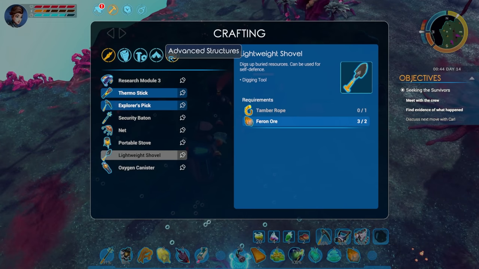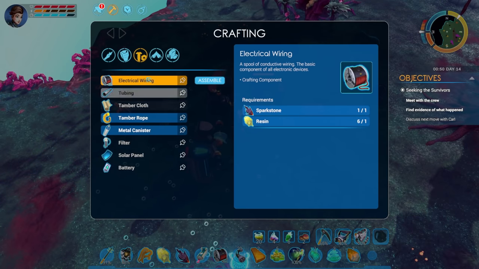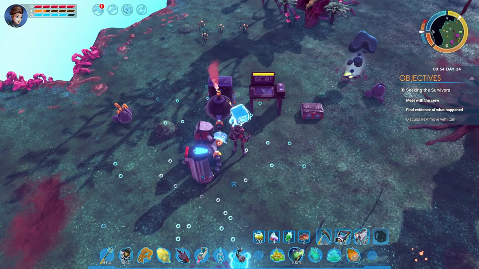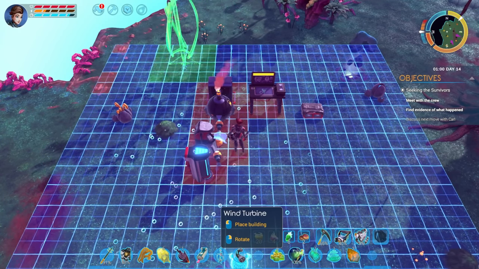Okay, crafting, structures. Components, electrical wiring. We need one, two. Structure, wind turbine, construct. Place building. Oh my gosh.